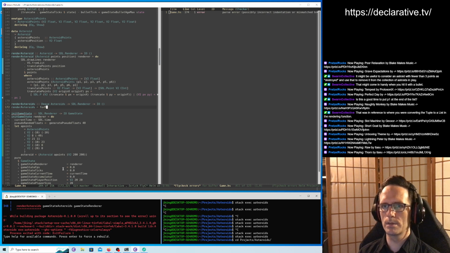For this one, just do forM_. I might be able to use traverse_ or reduce, I'm not sure. Anyways, forM_ asteroids. And then here is where, because of the argument order, we're going to have to do it like this. renderAsteroid, a renderer.